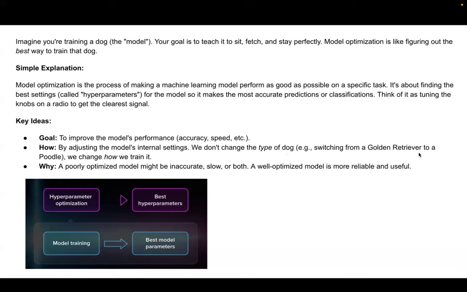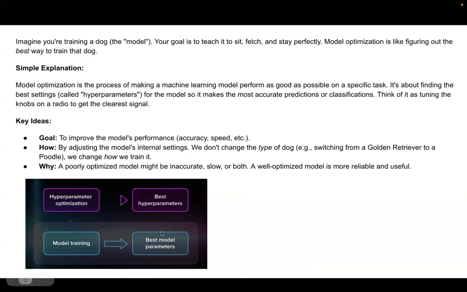Let's say we are training a golden retriever to sit, and if it's not learning how to sit, it's not the golden retriever's fault. It's the trainer's fault. So you don't change the dog, you change the technique, that means how we train it. Why? Because a poorly optimized model can be inaccurate, slow, or both. A well optimized model is more reliable and more useful.